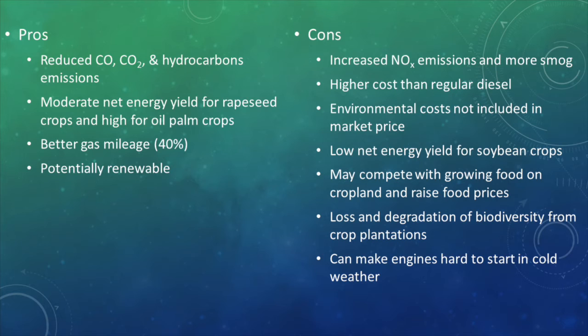It may compete with growing food on cropland, so it's going to increase the amount of space we have to take up land-wise in order to produce these fuels, and as a result, it can raise food prices. We're going to see a loss and degradation of biodiversity from crop plantations, and again, that's because we're looking at a higher rate of monocultures instead of polycultures. And it can make engines hard to start in cold weather because they don't have the exact same properties of the oil that we generally use in cars.